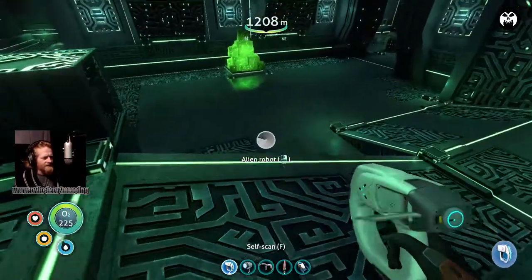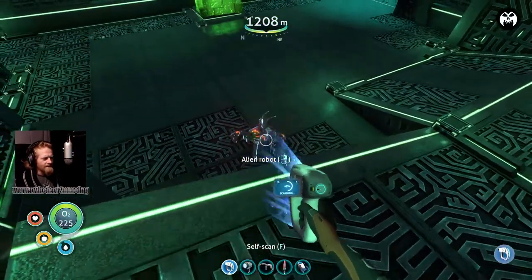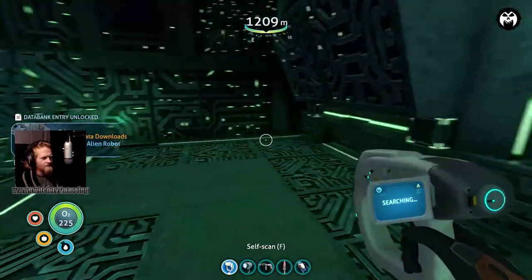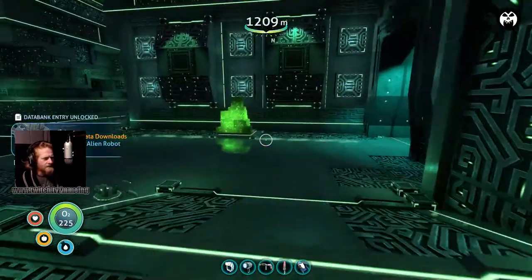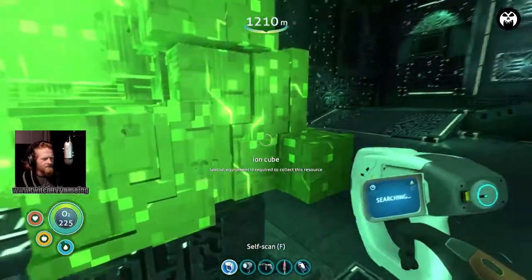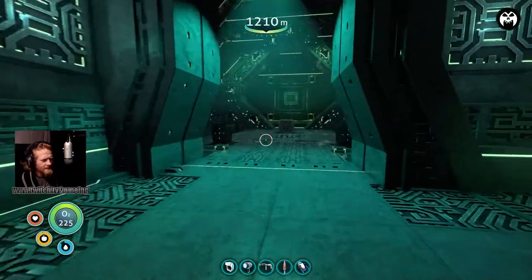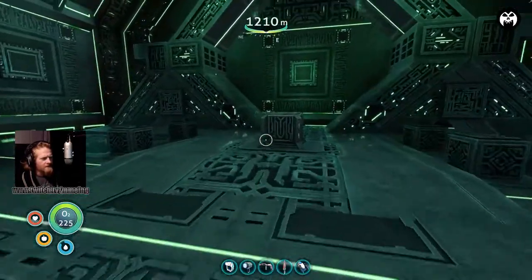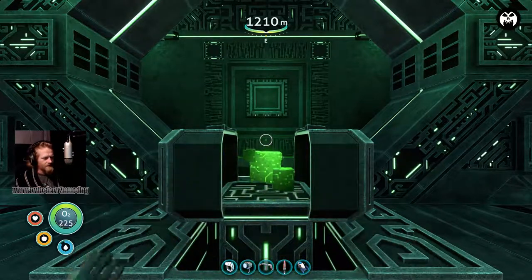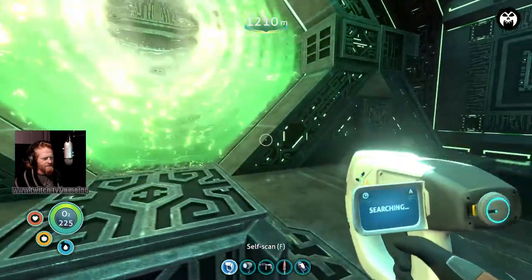There is some stuff in here to scan. There's this alien robot chain guy who might jump at me. I think they bite. I don't remember. There's a couple other things we can scan, like this ion cube. Uh-oh, this guy's chasing me. We're going to go ahead and put an ion cube right here. These are the ones I took from, I got those back when we went to that first thing.